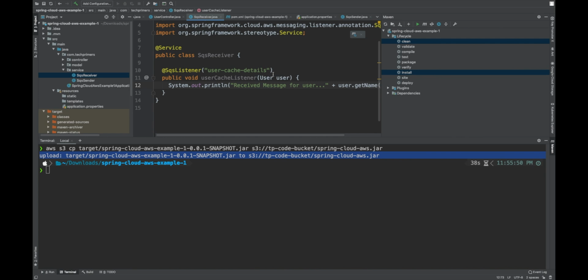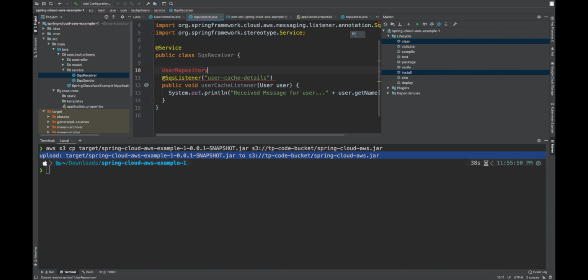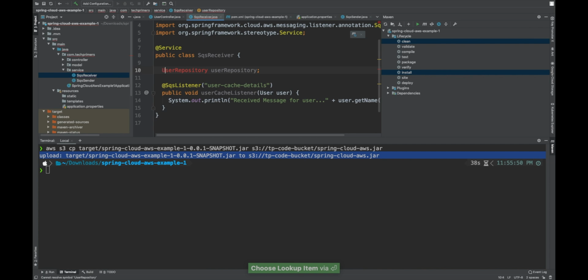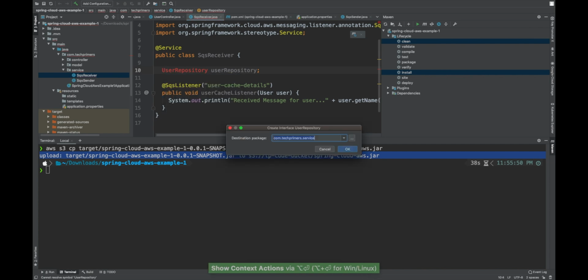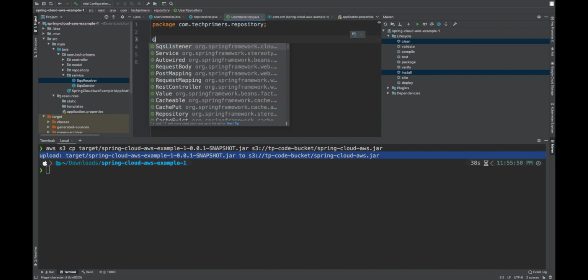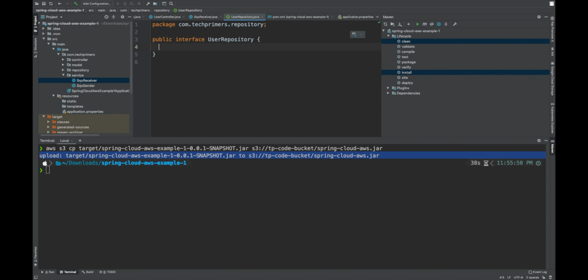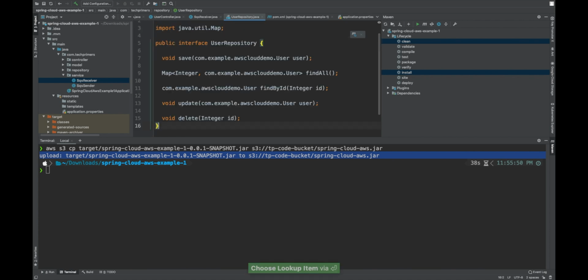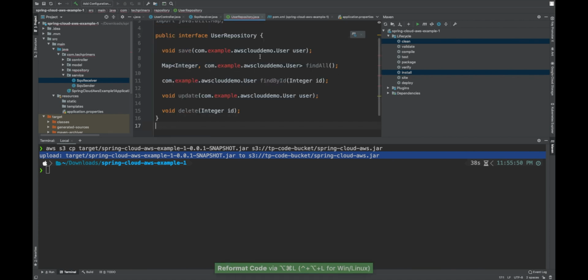I'm going to create a Redis repository using the usual Spring repository implementation, right? So I'm going to inject a repository called user repository. Right now it doesn't exist, so I'm just going to create it. This is an interface, so I'm just going to create an interface. I'll create a new package called repository. It's an interface, so I don't want to annotate it with anything. I'll also say user repository interface. I already preloaded my code with all those examples.